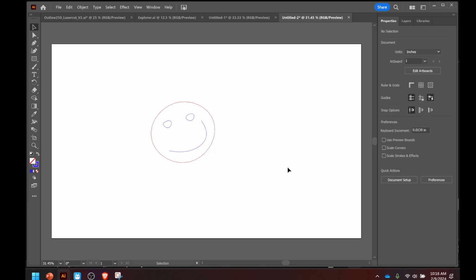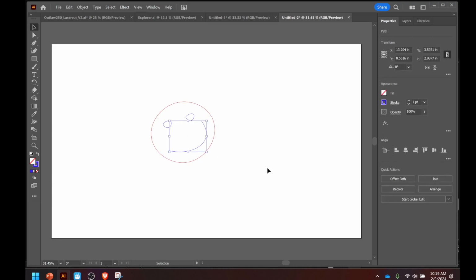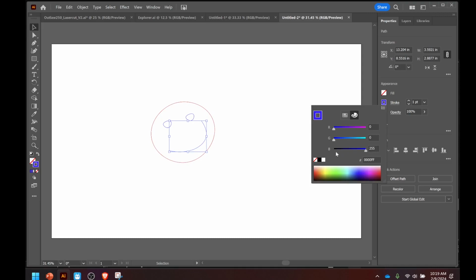Looks pretty good. Let's say, just for demonstration's sake, I decide, oh no, I don't want to cut these. I want to engrave the smile. Engraving will take a lot longer than cutting. Cutting and scoring are the fastest operations. Engraving takes a lot longer because the laser goes at very low power and more slowly, and it tries to color in the line. If I wanted to do that, I could. I just need to get a pure black, and that is 0, 0, 0 on the RGB spectrum.